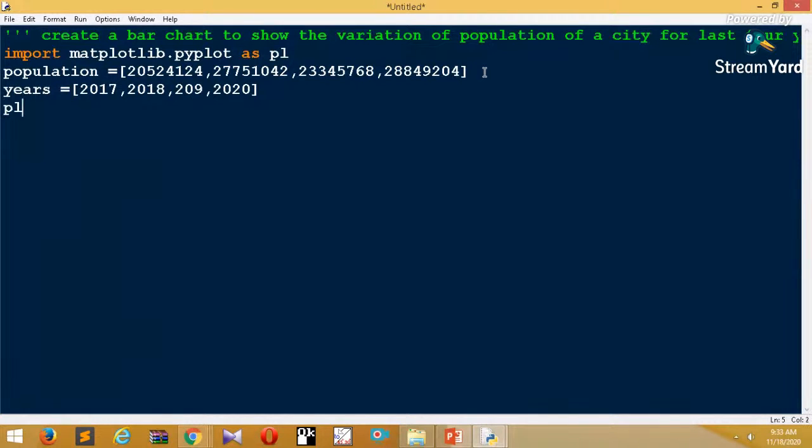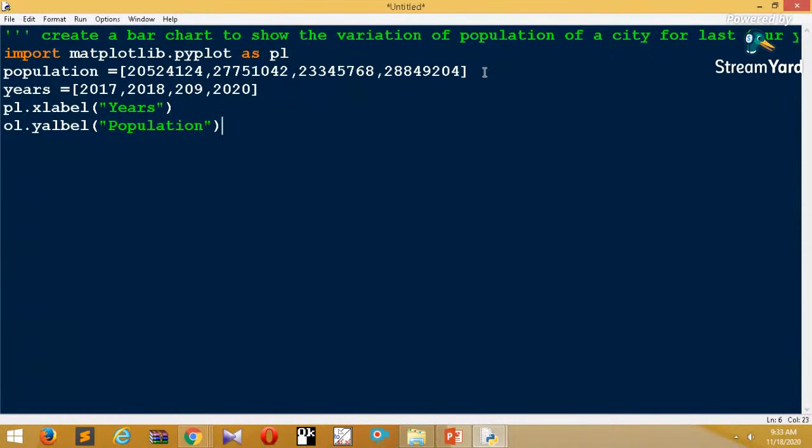So before that, plt.xlabel and ylabel we will mention. We'll mention the years in double quotes. That will be the X label title and plt.ylabel. So for that, we'll mention the population.